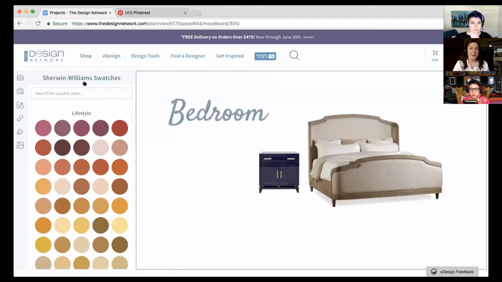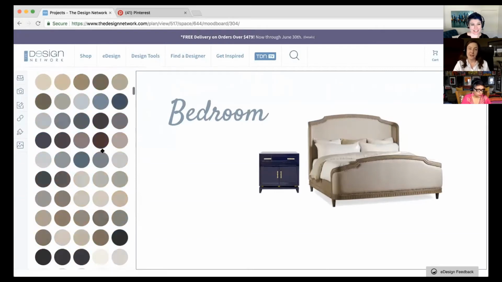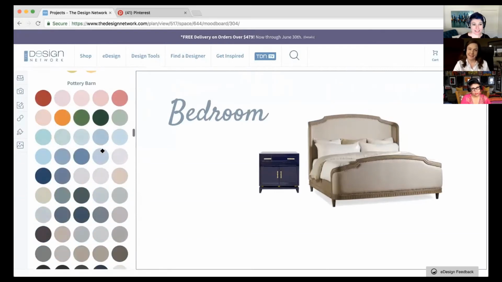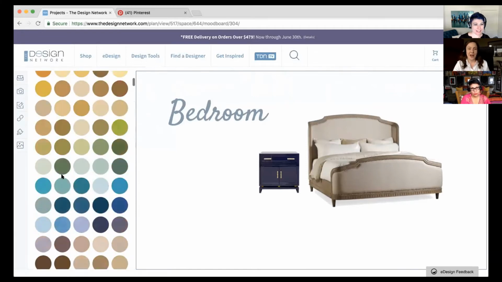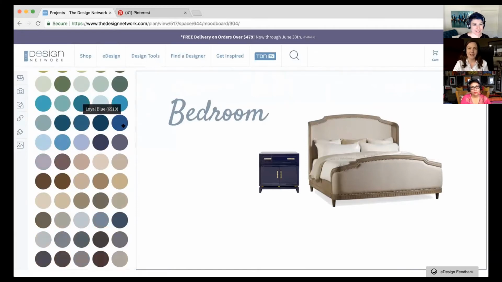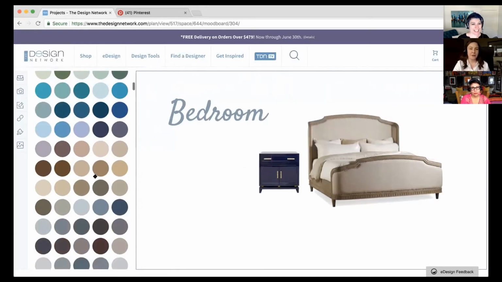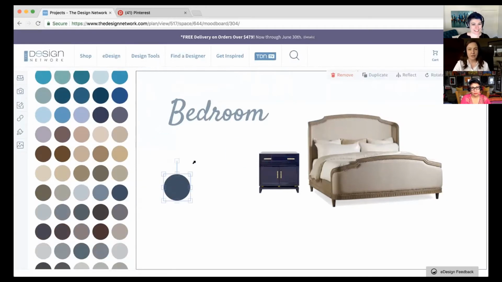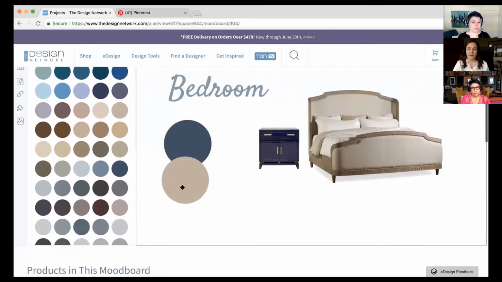And then there is the little paint tool, which is one of my favorite parts, because we have Sherwin-Williams swatches. And we have a lot of swatches, you guys, look at that. It's really fun. I always get on here and try to match colors. Does that match? No. Drag it in, drop it. You can make them big or small, however you want. You can layer them, so that's nice. It gives a nice effect there.